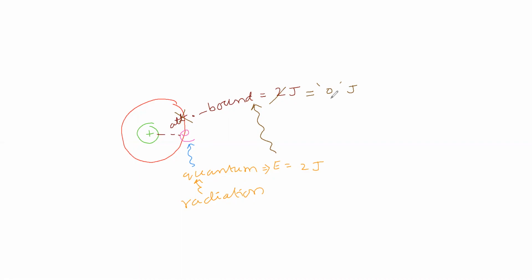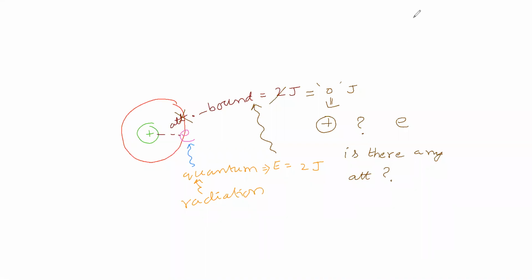Now you say, under this condition, between nucleus and this electron, is there any attraction? What do you say here? Between nucleus and electron, what is the magnitude of attraction? If attraction is there, what is the magnitude? If attraction is not there, the attraction is 0, you say. Okay, you are saying that the attraction is 0.